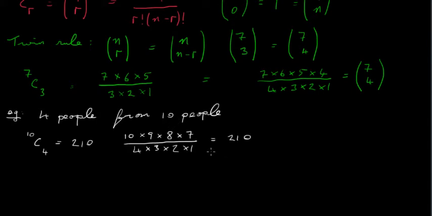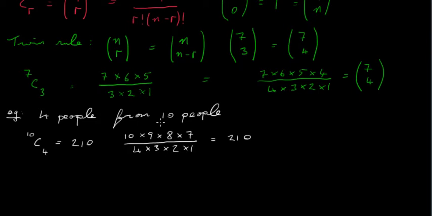So let's just put a restriction in there. Let's say that from this panel of 10 people, there's one particular person that we have to choose. One person has to be on the committee. So what does that mean? From these 10 people that we have lined up in front of us, we have to choose one person. So we take that person, and we are left with 9 people.